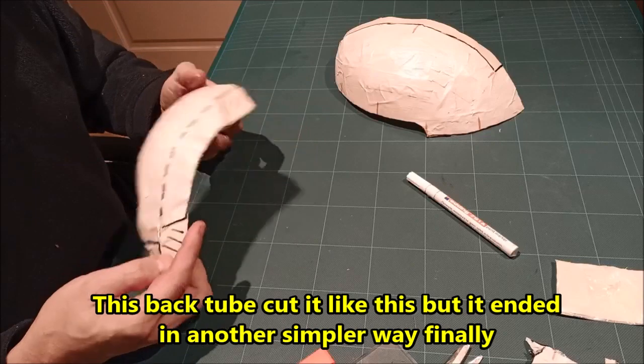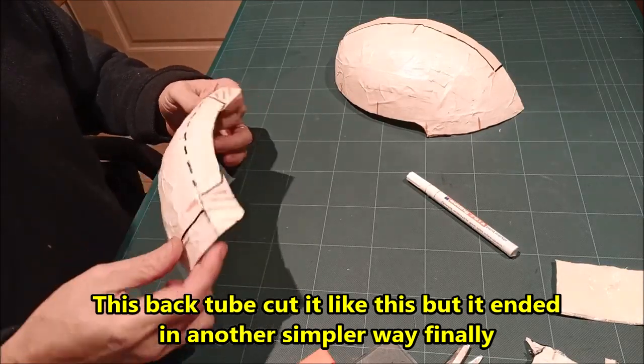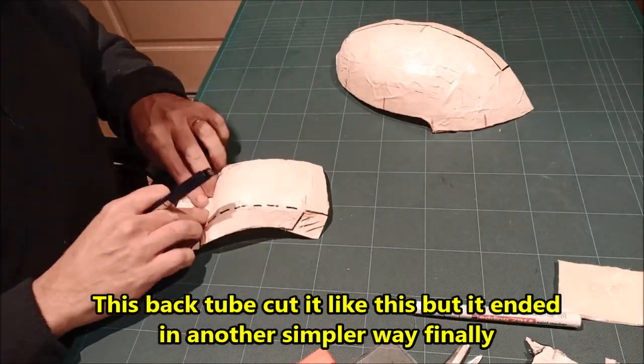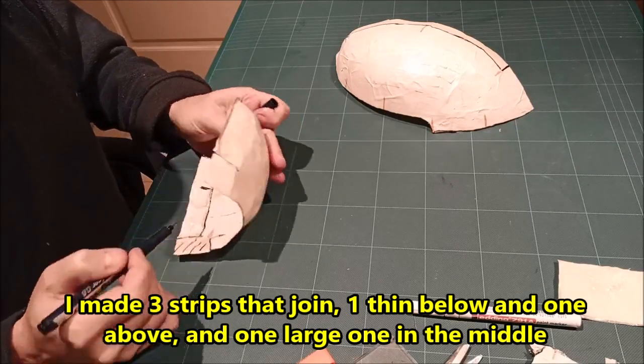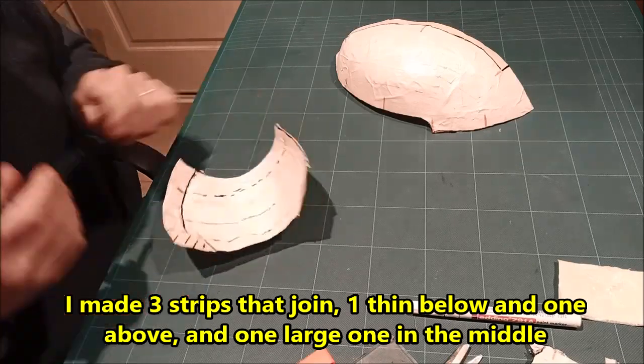This back tube, I cut it like this, but it ended up in another, simpler way finally. I made 3 strips that join: one thin below, one above, and one large one in the middle.